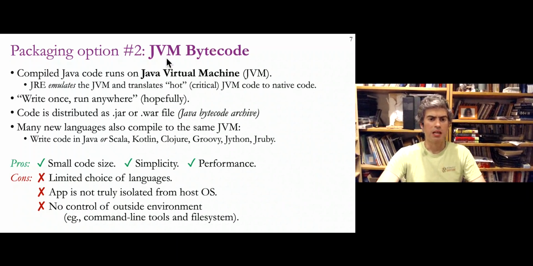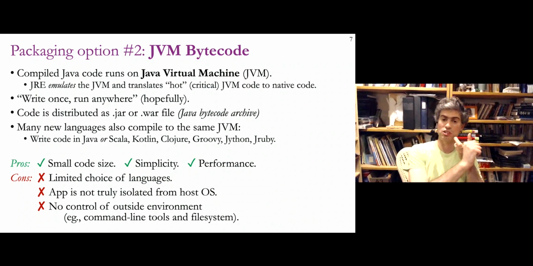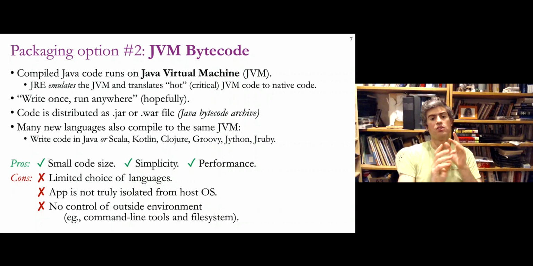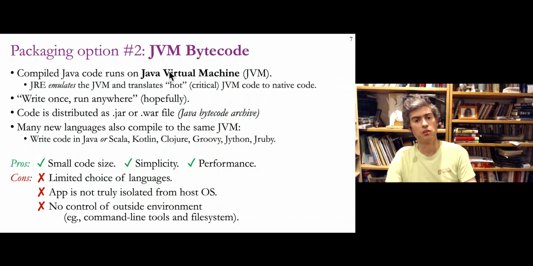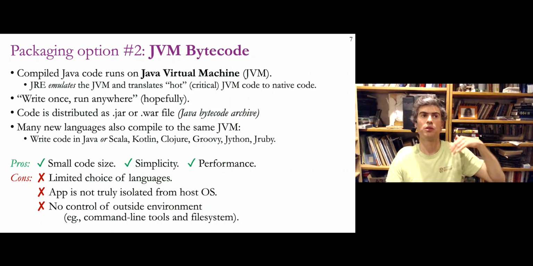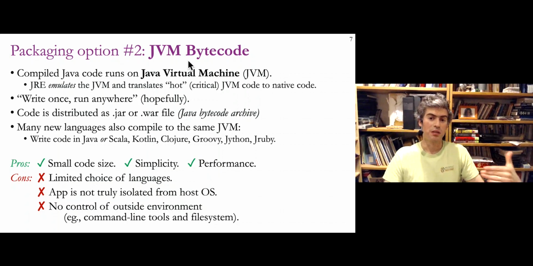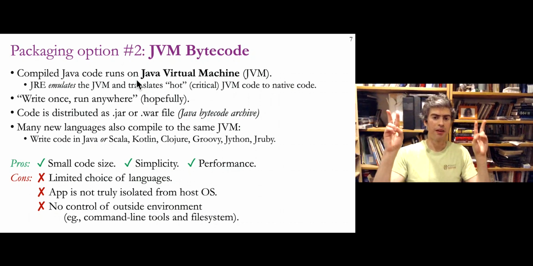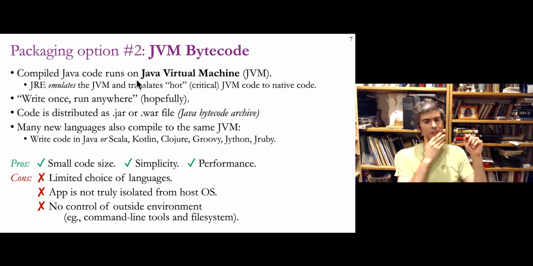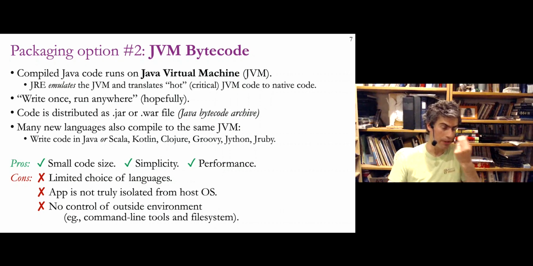Another type of option is kind of in between the first two options I gave. The first option I gave you was machine code, so binary executables. The second option was source code. JVM bytecode here is what Java builds. It's kind of in between those two. It's not machine code that's compiled to literally run on the machine, but it is compiled code. It's not source code. It's code that the Java compiler produces to run on a virtual machine, which has instructions that are emulated by the different runtime environments.